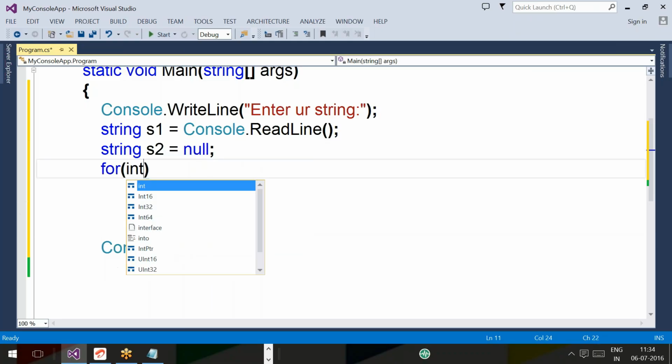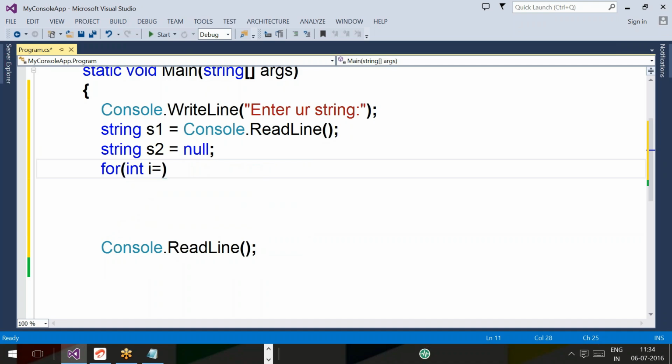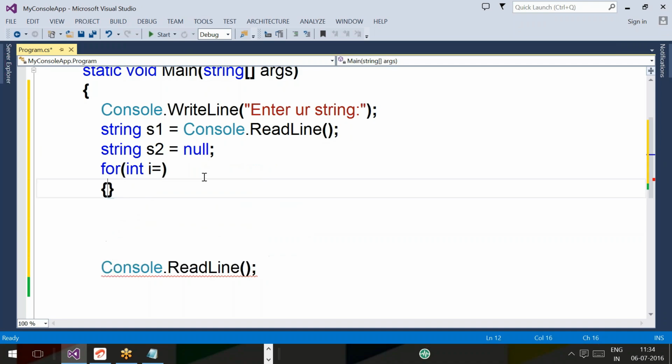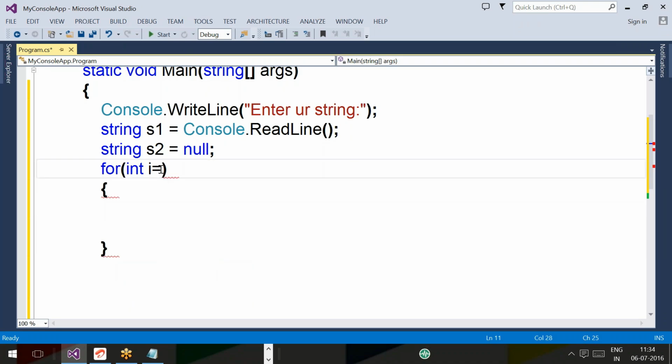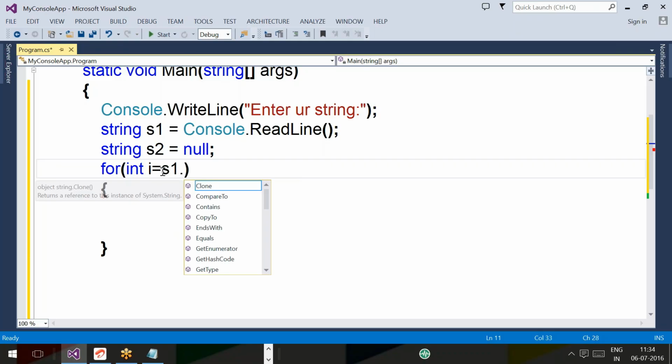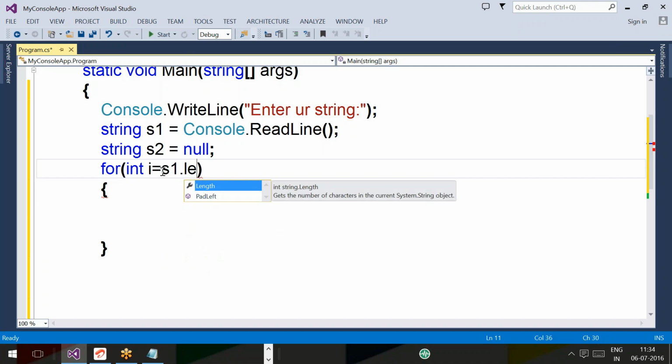For int i equal to... i is the index value of the string. i equal to S1 dot length minus 1. The first string is S1, and the last character index is S1 dot length minus 1.